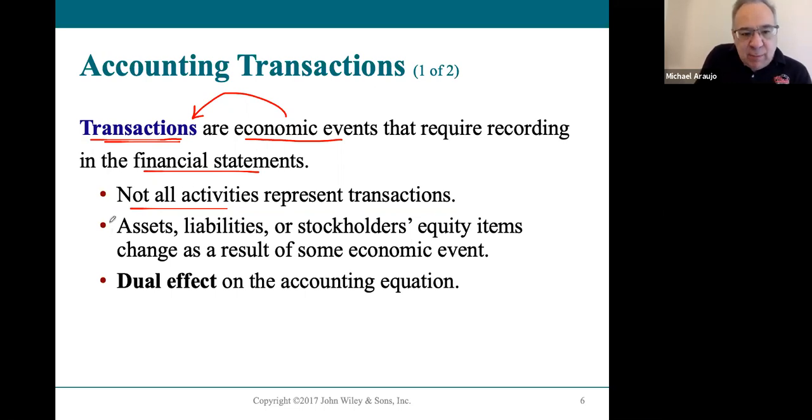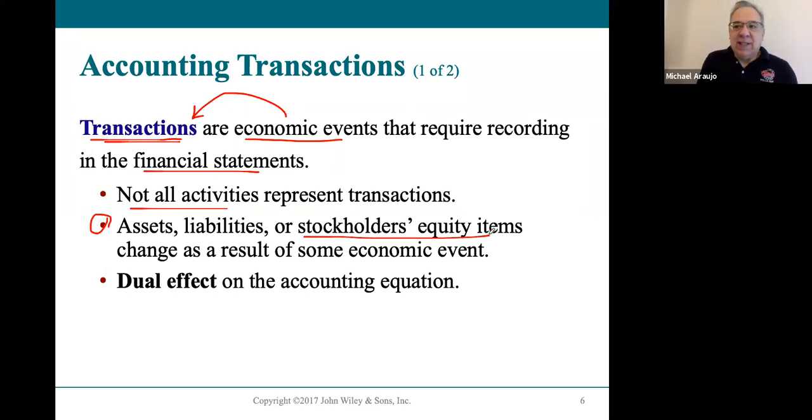We're going to need to take a broader look at our accounting equation, at our financial equation. We know that assets equals liabilities plus stockholders' equity. But as you'll see in a moment, stockholders' equity is quite large because even though it looks like it just has two accounts, you know about common stock, you know about retained earnings.